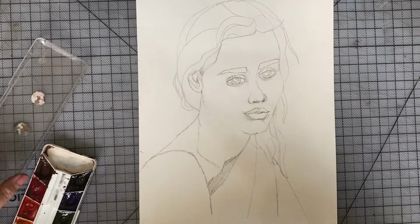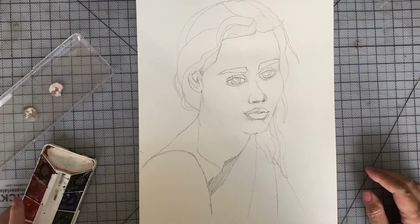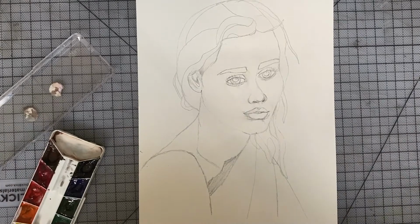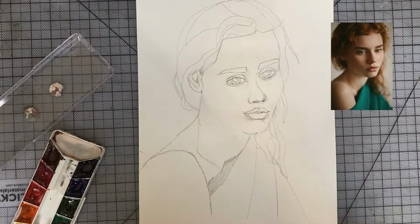So today we're gonna be making this portrait of this girl in watercolors, and I will be giving you some tips on how to use watercolors and the colors, how they get blended together. This is the reference image you can see on the right side.